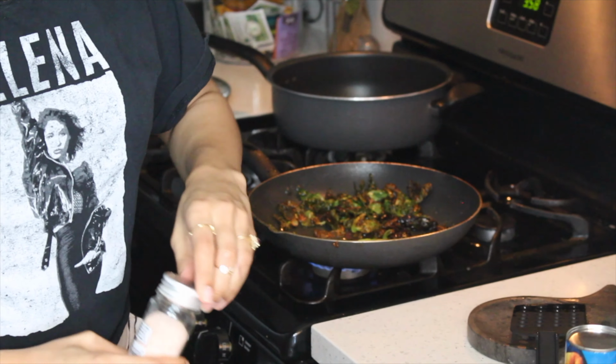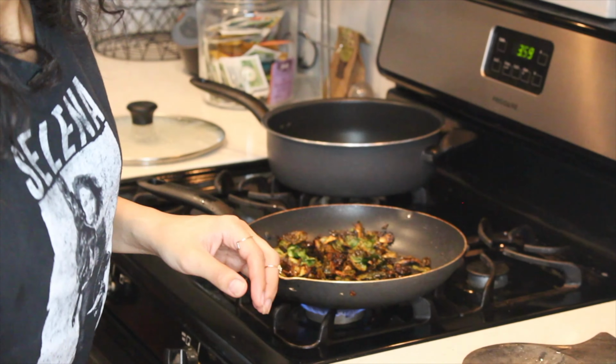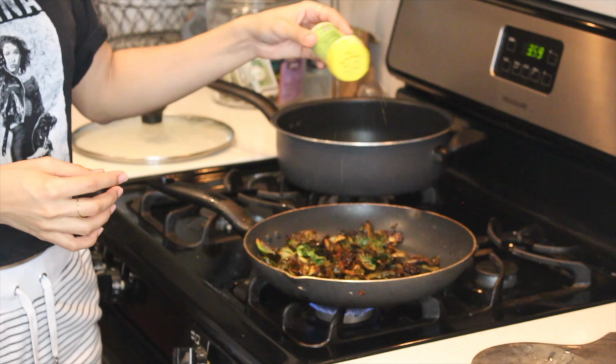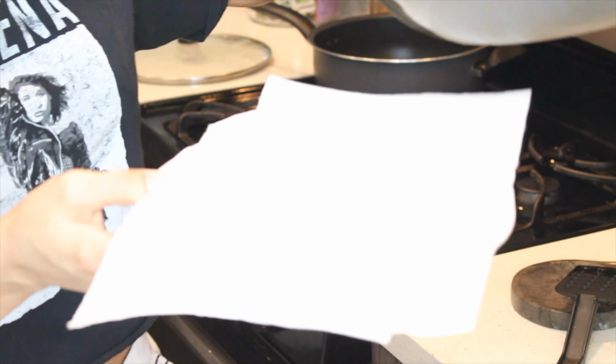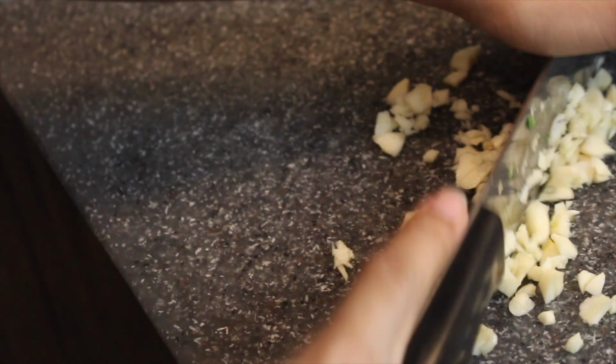We're gonna put the salt on the Brussels sprouts. We're gonna take some lemon pepper, just a little bit. Just a tad, not too much. Now I'm gonna take these and put them on a paper towel so it gets rid of the grease. And we're just gonna put this off to the side. So we're just gonna chop up some garlic, try to make it mince as much as possible.